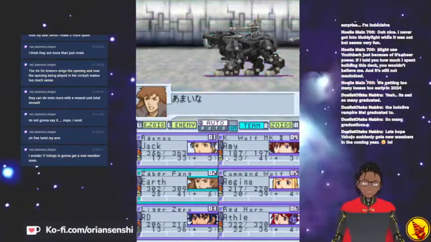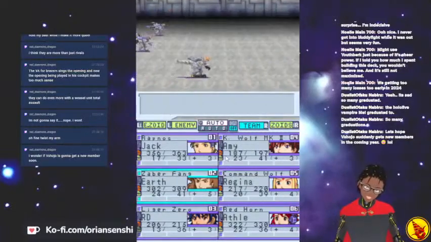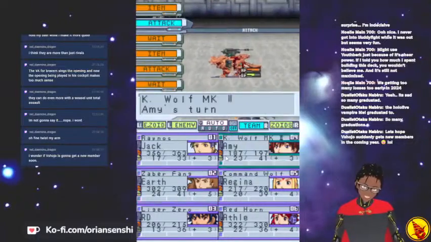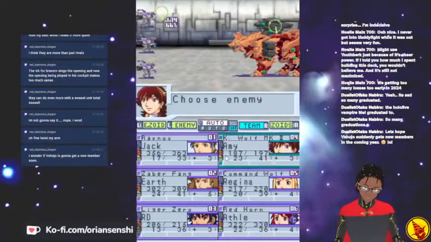Okay. I love that the onboard weapons get stronger as the Zoid gets stronger.